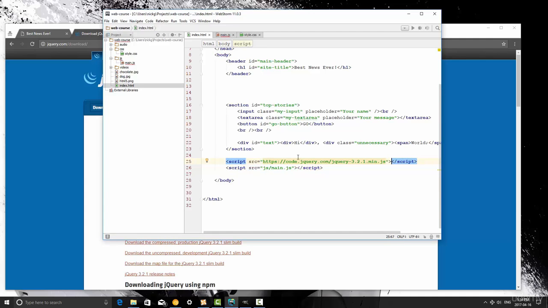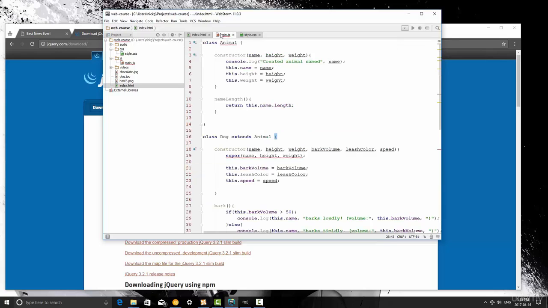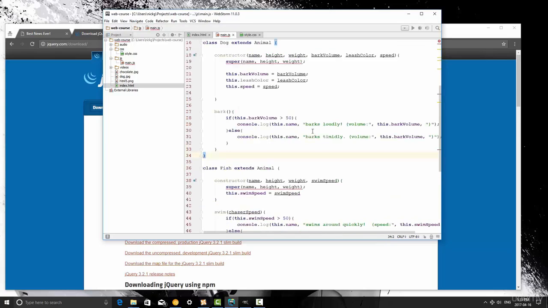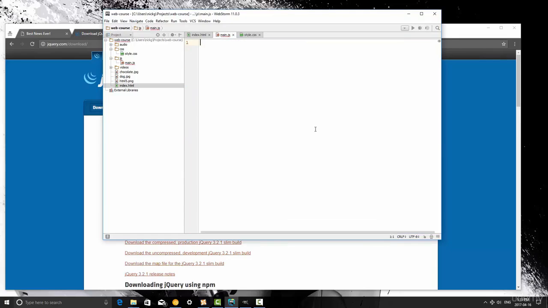And then close that. Now this is very important. If you're going to be writing jQuery, you need to include jQuery in your page before you include your script. In this way, this will be loaded and parsed, and then anything that's in this jQuery framework you will have access to in yours. So I'm going to save this, and I'm going to jump back over to my main.js, and I'm going to remove everything. It's a lot of code that we no longer need because we're done with classes and stuff.